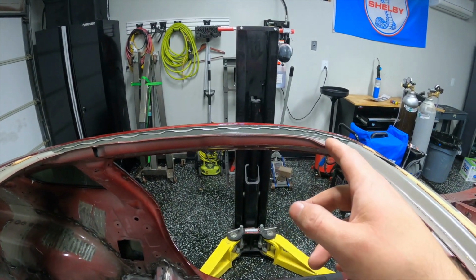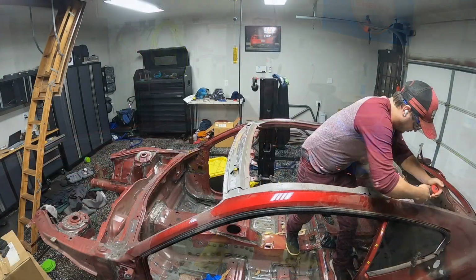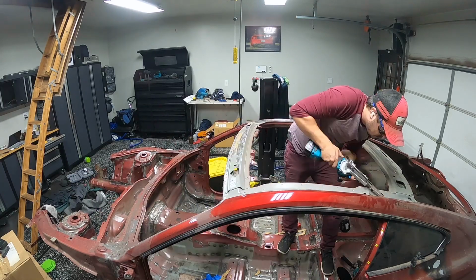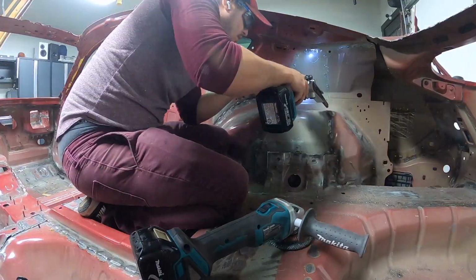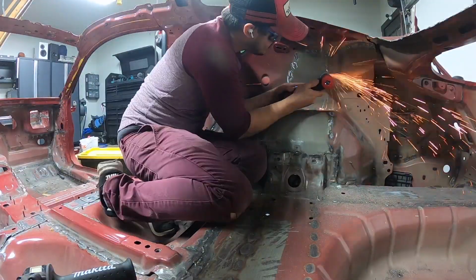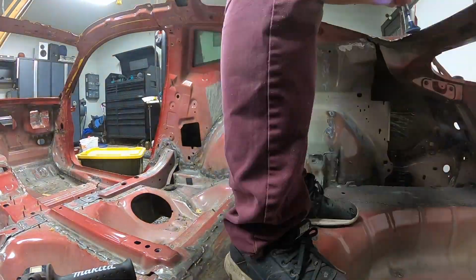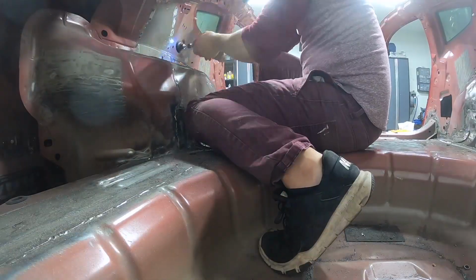All right, so I'm going to jump into this side and see if we can hopefully make it a little easier and a little faster. All right, so peeling that up did the trick. It was super easy to go through here and do the last little bit of cleanup. Afterwards, I grabbed my various types of sanders and smoothed out all the areas where I had drilled through the spot welds, where I had drilled through the roof skin. So I'm just running around the car now, smoothing things out, making it nice and respectable and smooth.